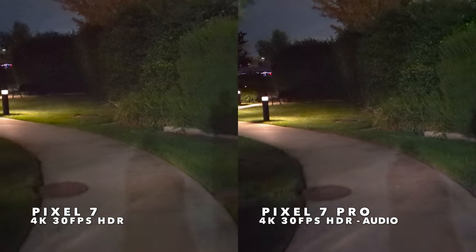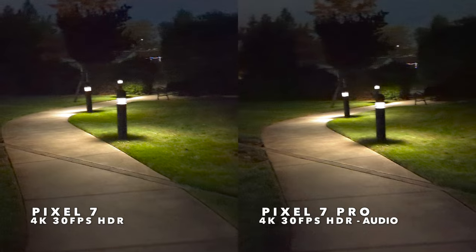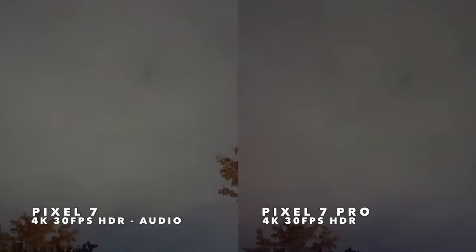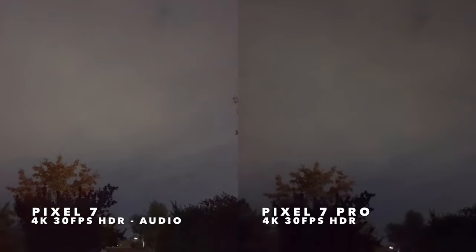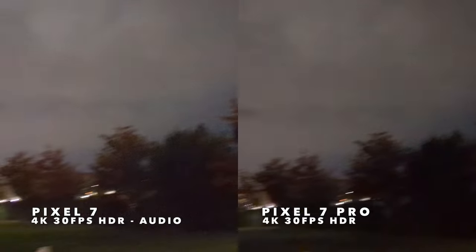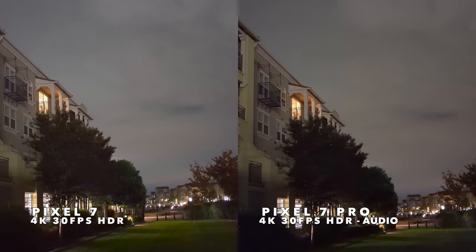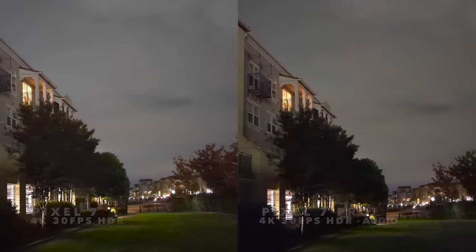And as you round the corner here, it's much darker out this way, and both these cameras are definitely brightening things up a little bit more than what I'm seeing with my own eyes here. And if we pull up, we can point up into the night sky, and it is cloudy, so those are definitely some clouds. It's not the coloring or anything with the low light. That's pretty much how it looks, a little bit brighter than it actually is though. And if we pan around this way, you'll see how this looks down this little bit darker alleyway, some lighting coming off the buildings and how that's doing in this particular lighting situation. So there you go, 4K low light test on the Pixel 7 Pro and Pixel 7.